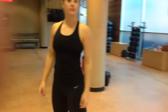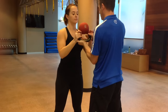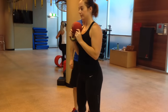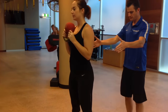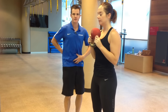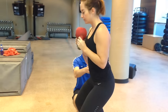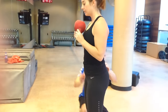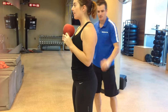Front squats are hard with a bar so we'll start with a kettlebell — that's 10 kilos. With her disc problem, 10 kilos is okay; I probably wouldn't go to 20 at this stage. Straighten your feet up. Because the weight's in the front she can concentrate on what's going on with her spine. Try that — neutral spine, sit back, hold, push back up, bum forward. Make sure you don't tuck the bum under — bum forward means you extend the hip.